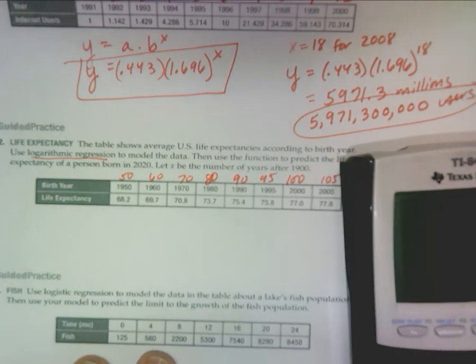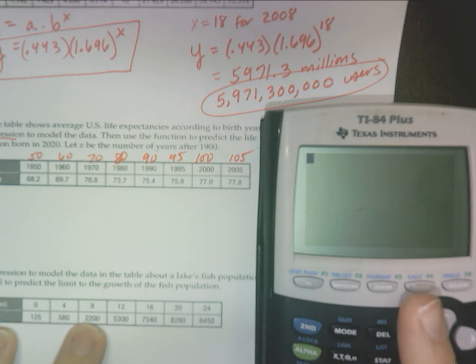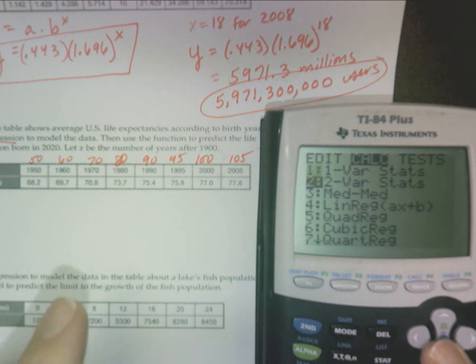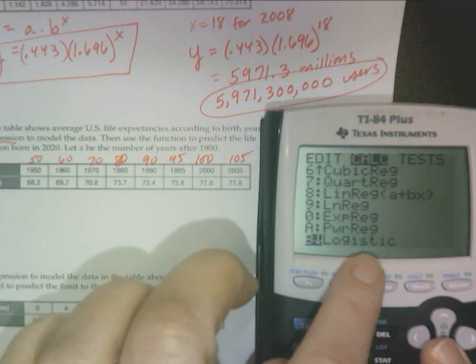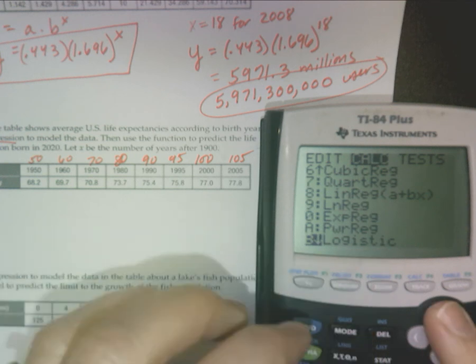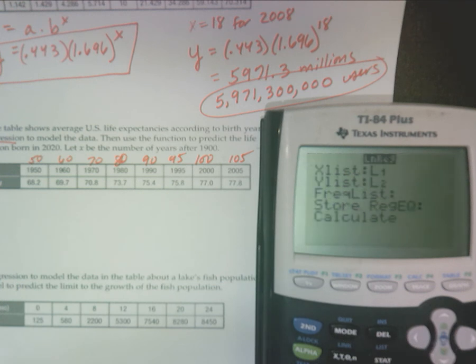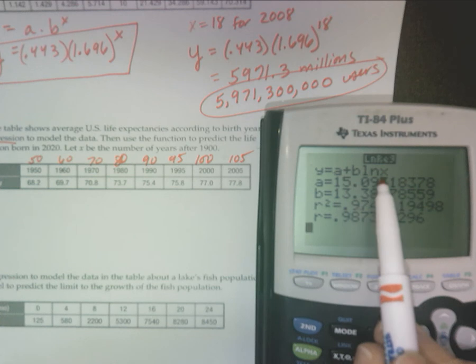Now, I put this into a different calculator just because I didn't want to keep using the same one. My battery is dying on this one. But I went to Stat, Edit. As you can see, my list 1 and list 2 are complete. So I'm going to go to Calc, and I want to do a logarithmic. Now, be careful here. It has this word logistic, which everybody thinks is logarithmic. That's not. Logarithmic is ln reg. So you hit ln reg. My list 1 and list 2 are there. We calculate it. And it even gives us the a and the b and the ln x.